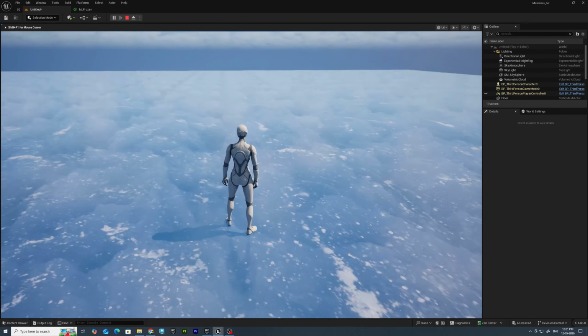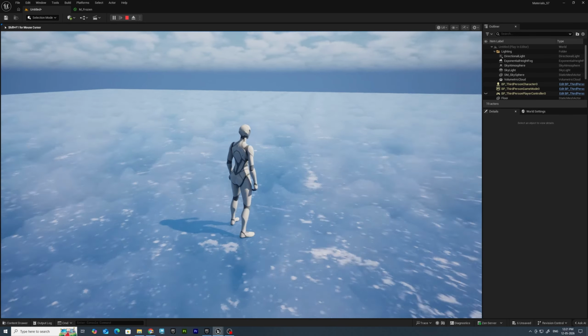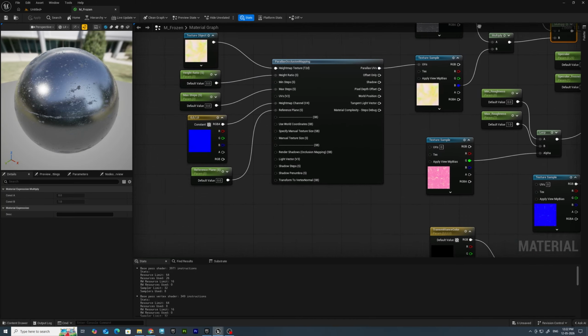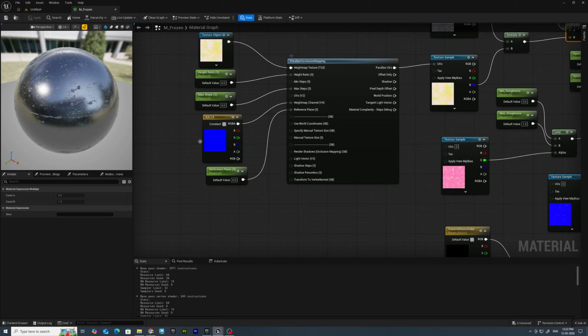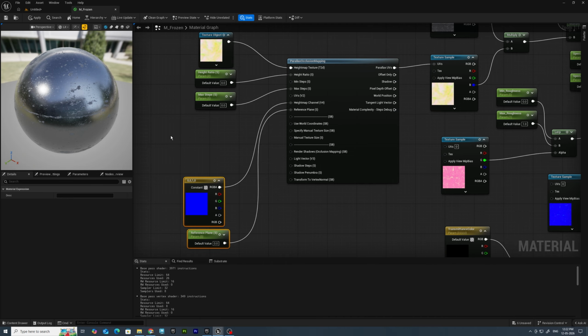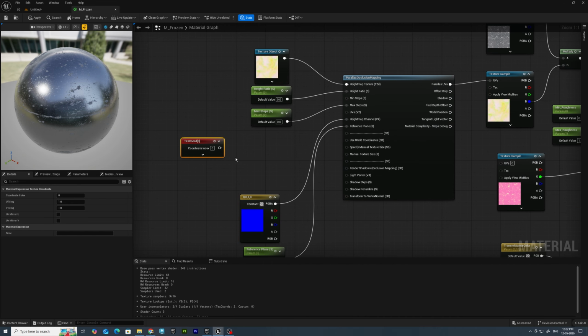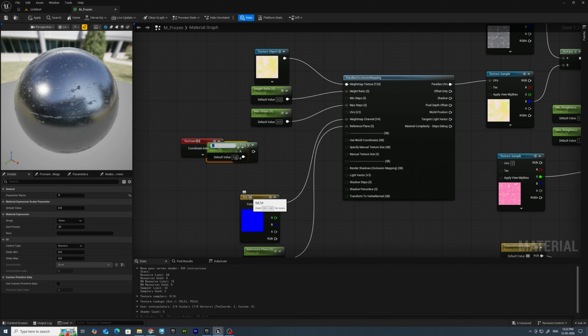I wanted to increase the tile for the depth. So I can create this UV. To create the UV, first I want to use a UV coordinate. Hold U and left click and create multiply. Hold M and left click. Right click on the B. I'm going to promote a parameter. So I will call this UV tile. Okay. I leave this one by default.